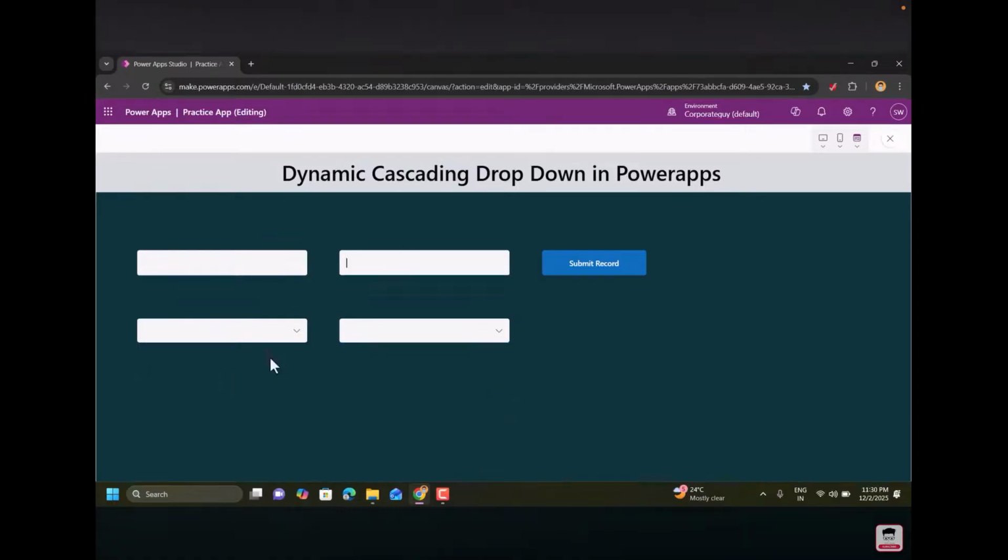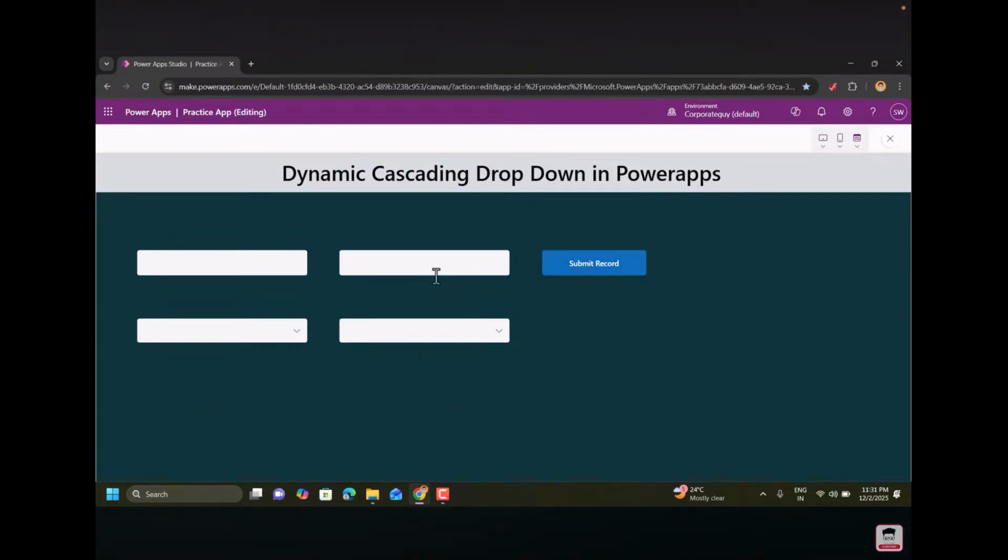So now I'm back with these empty drop downs, right? One more feature which I've added here is to avoid people adding blank values. Such as if I just give a space and leave it and go to the next field and I add apple here, and when I hit submit record, it will give me an error that both category and subcategory values are required, and it will not save those values in the collection, right? So I can't see anything here. Until I add something in both these fields, only then these values will be saved, right? So now you can see this is added in the collection.